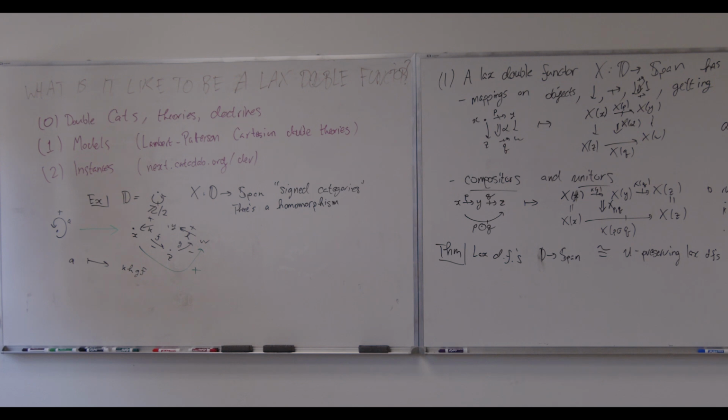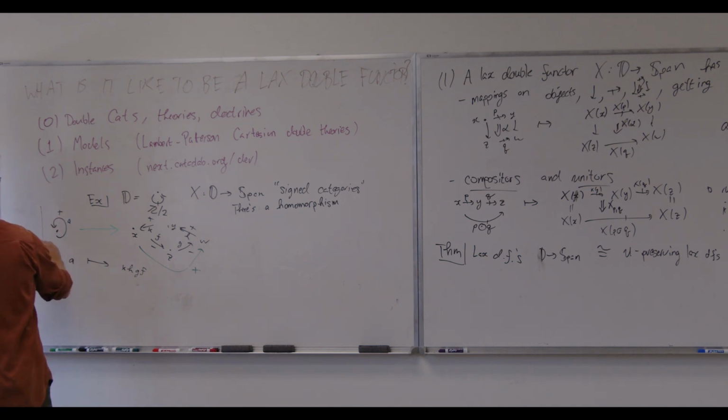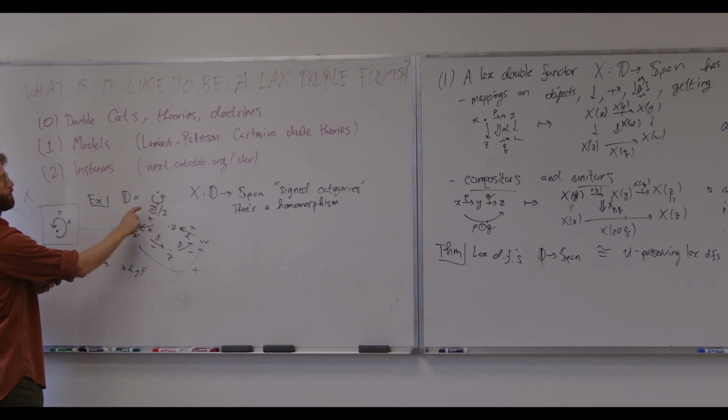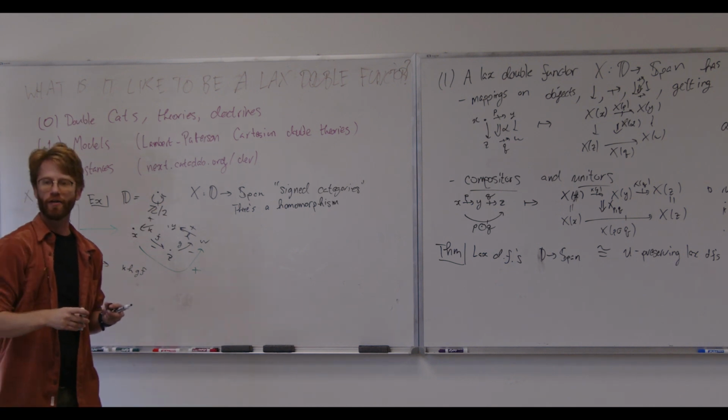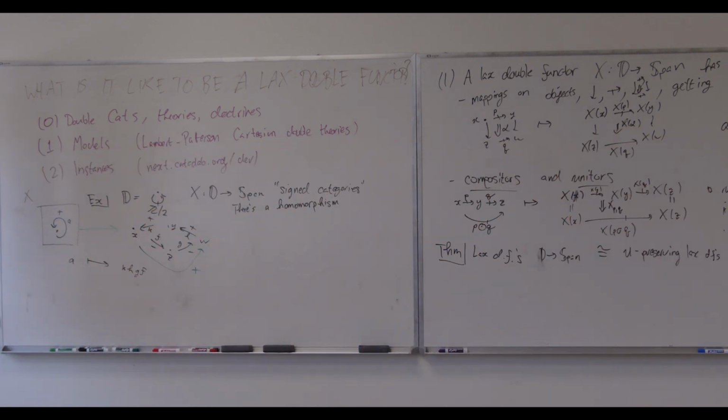Can you tell me, so the single dot with just the one morphism. Sorry. So this is one, let's call this x. This is one model of this theory. So this is some Lax functor from that to span. And how do I know it's a Lax functor from that to span? Well, it's a signed category. It's like the terminal signed category, I guess.